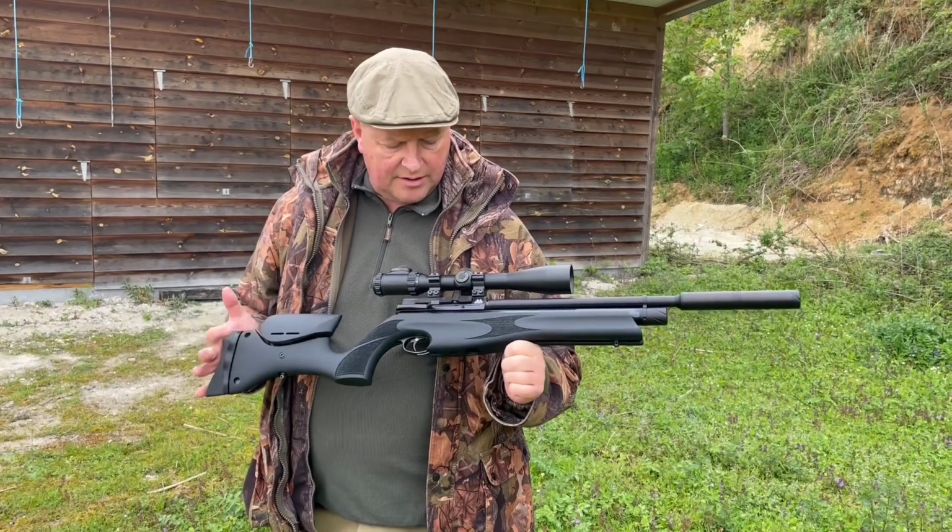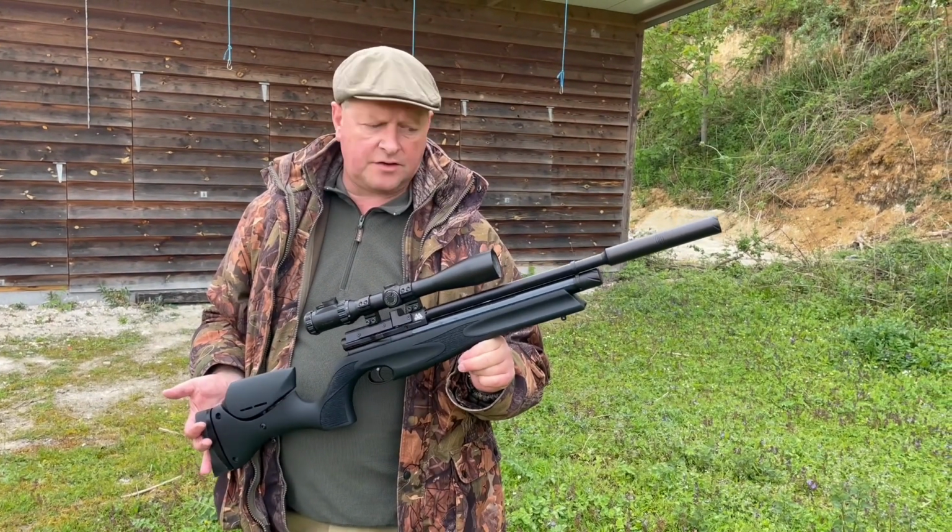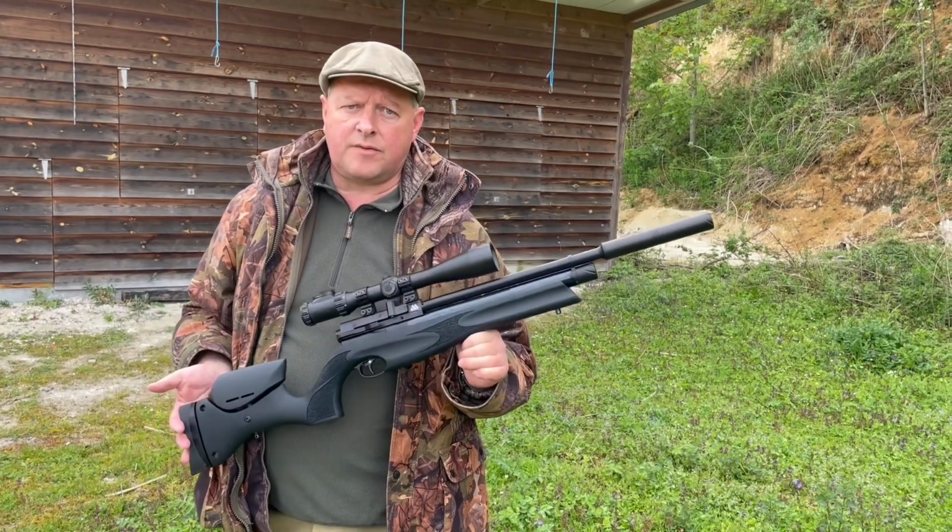So yeah, highly recommended. The Air Arms Ultimate Sporter is regulated, and obviously this is in the rather lovely black soft touch.